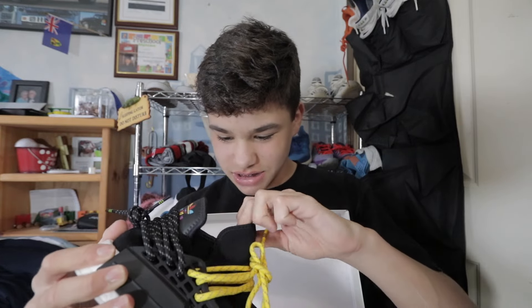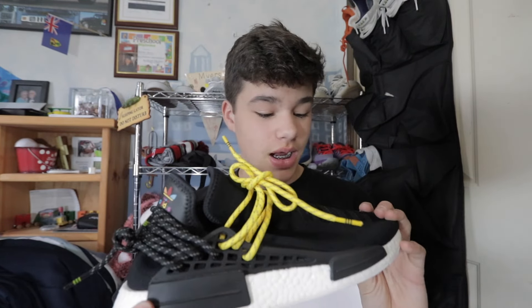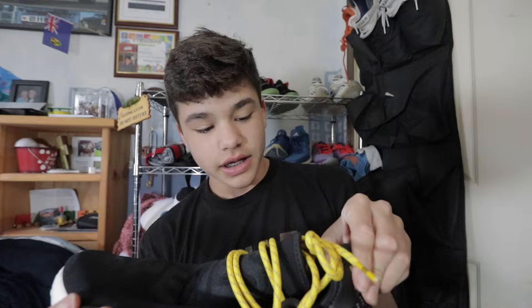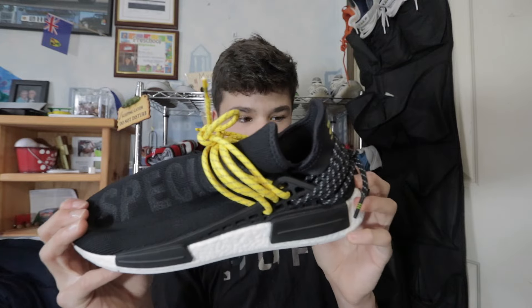So excited to have these now. These seem to run super big. Oh, this lace job though — that is nice. Obviously they're used, I'm not buying deadstock pairs. This is the Pharrell NMD. These are going for a thousand dollars deadstock on GOAT for this size, size 11. The kid sizes don't go for nearly as much — the kid sizes are going for like I think around $600. The black colorway is super hard to find plus they're going for so much. Yeah, crazy shoe, super expensive, nice little kick.